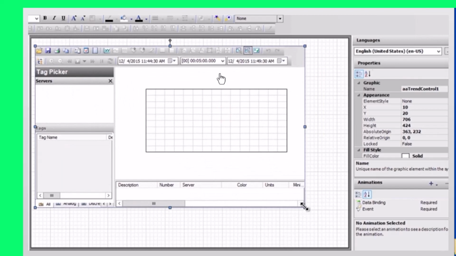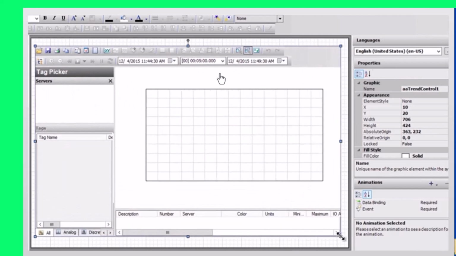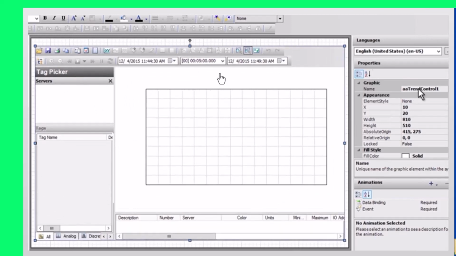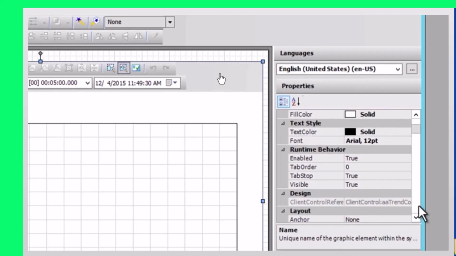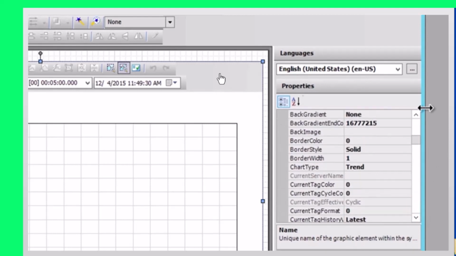I can resize it a little bit, and I can change the name to Trend. From the Properties pane, I can see there are a lot of properties for this control that I can customize. For example, I can change the chart type.